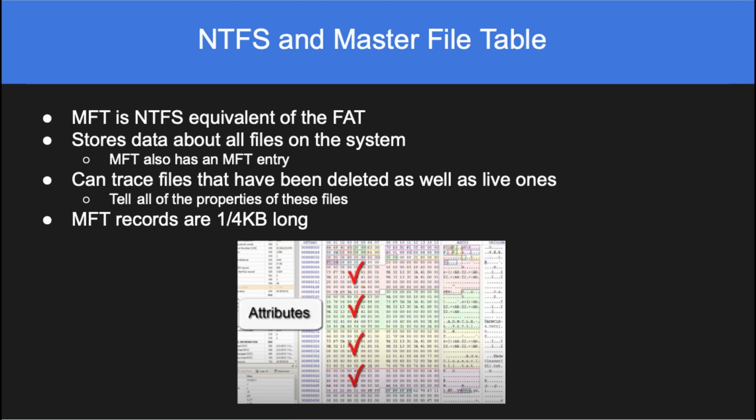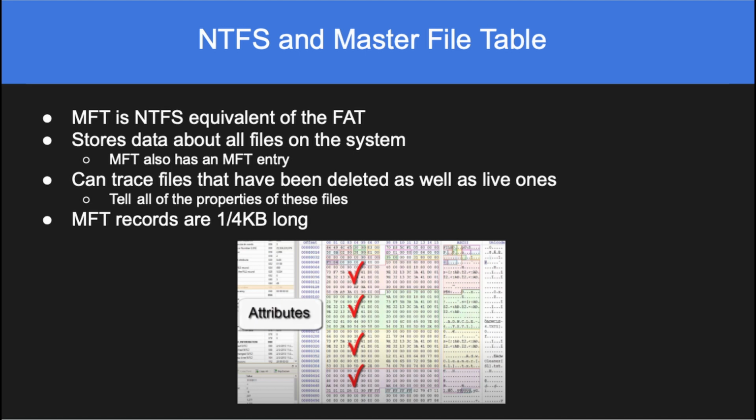Now, when it comes to the master file table, it is the NTFS equivalent of our FAT file table, and it stores data about the files on the system. MFT entries even store data about the MFT itself. It is also very helpful forensically, because with many things that are either deleted or still alive, it can tell us all the properties of the files that we have.